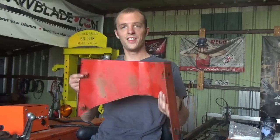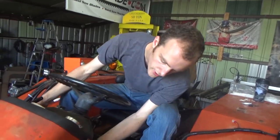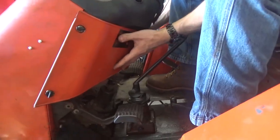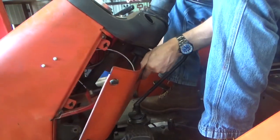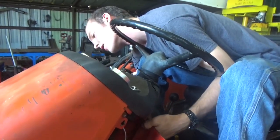All right, guys. This is the last piece of the dashboard, which isn't on the tractor. And we're putting this on right now because I think this is the final thingamajig for this entire little rewiring project. And I sure hope so because it was fun, but I'm still ready to be finished with it. Oh, this is the kind of thing that requires like 6 hands. So now I believe the wiring on this machine is done.